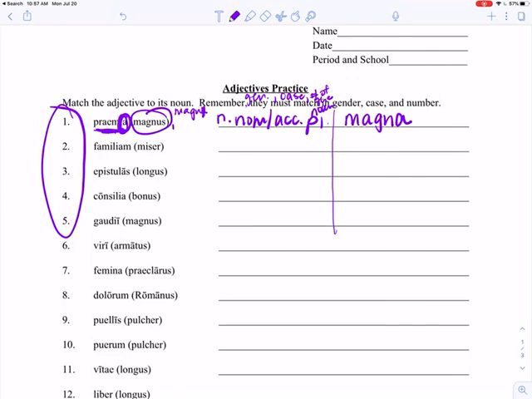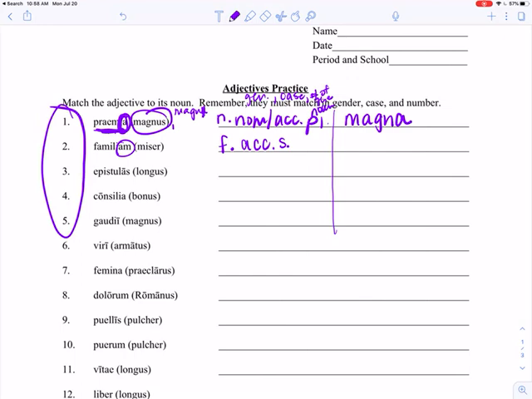Now, for familiam, again in your glossary, you're going to look up familia, familii, and you're going to see that it's feminine. Now we need to know where the am is in our feminine adjective column. And hopefully you're saying, oh, Miss McConaughey, that is accusative singular.